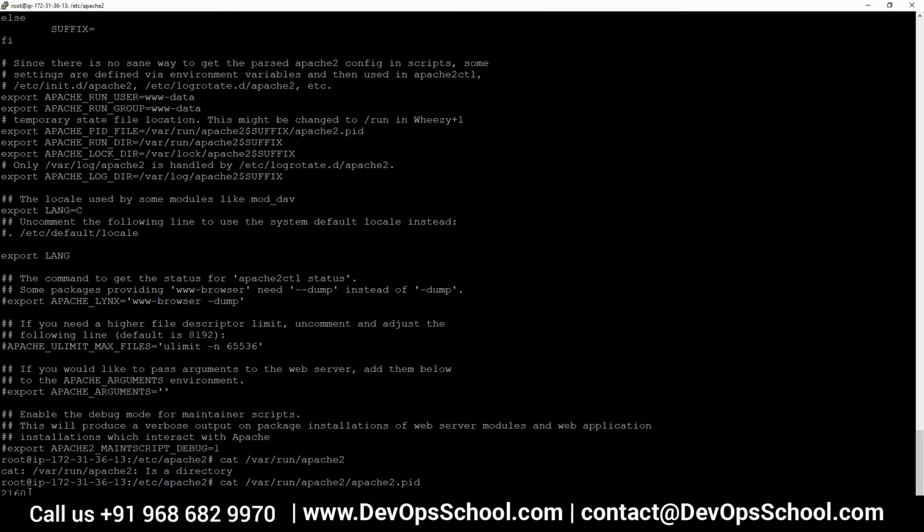So what is the use of storing this PID file? Well, if you start one more Apache server instance here, it will fail to start because it will say that the PID file already has some information. So this PID file acts as a lock as well, so that you do not run multiple servers. So that's why this PID file is created and it stores the runtime data.